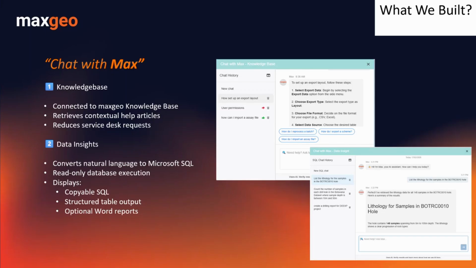The data insight agents, on the other hand, are the ones we probably spent a lot more time on refining. Now, this converts your natural language queries into SQL, and it has a read-only connection to your database, which will then run that query against the database and provide you the SQL query back. It will give you structural table outputs. It will give you word reports, but it will also give you other things, like you can actually create charts, or you can analyze specific data sets, and so on. So it's got a lot of benefit in getting insights into the database and producing things that might take you a little bit longer yourself.